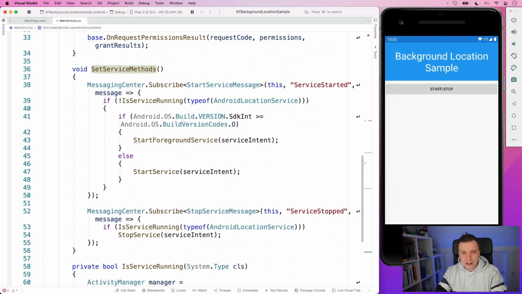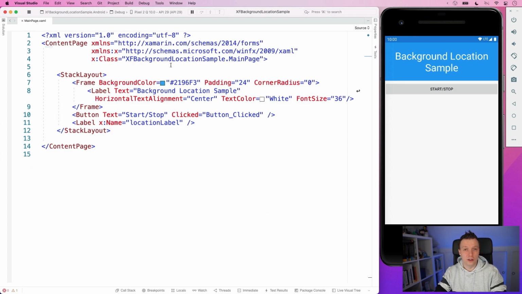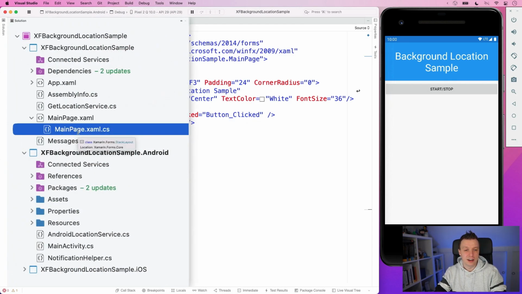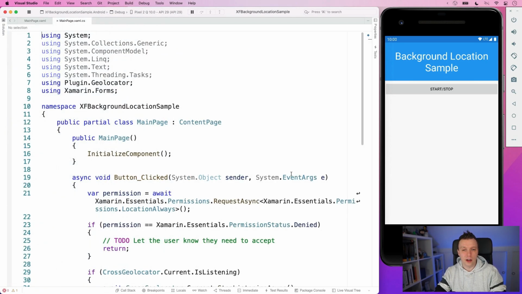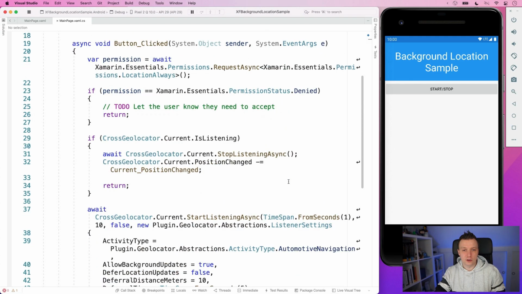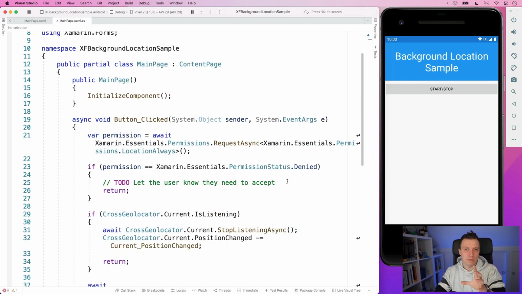Now it's finally time to go to that main page and actually start doing the things to toggle this service. So we can click this button for start, stop, and do all these things. Now let's go over to our solution again, and in the main page, mainpage.xaml.cs, we can see that there's already a lot of code for iOS, which I already mentioned, right? So don't worry about that too much. I know it's a little bit confusing, but I'm sure you're smart enough to figure it out. So here we have this button clicked, which is whenever you click this button, something's going to happen. So let's inspect what's already here.